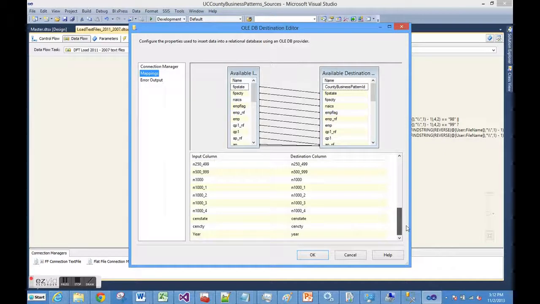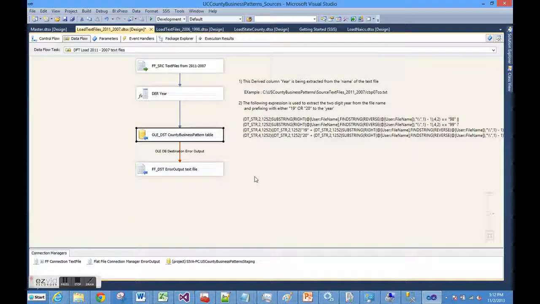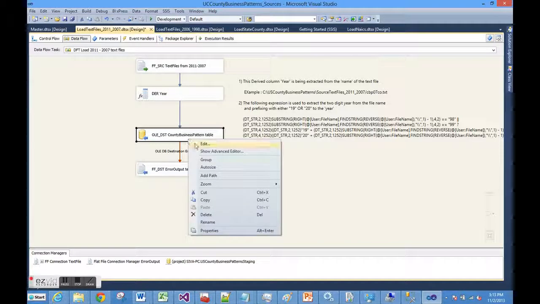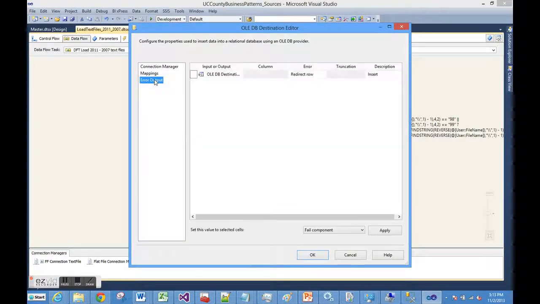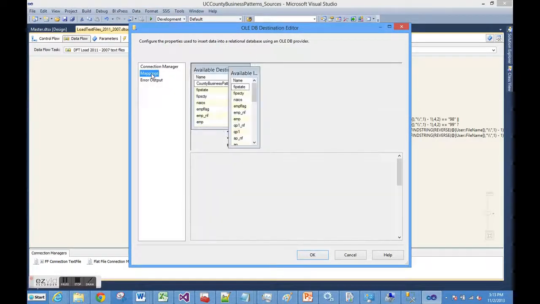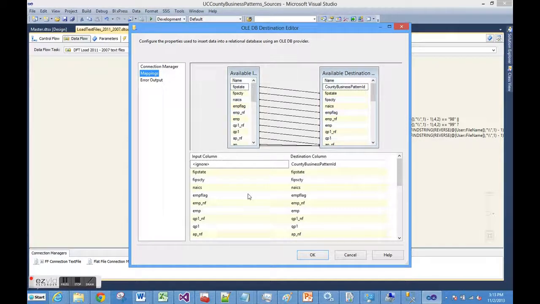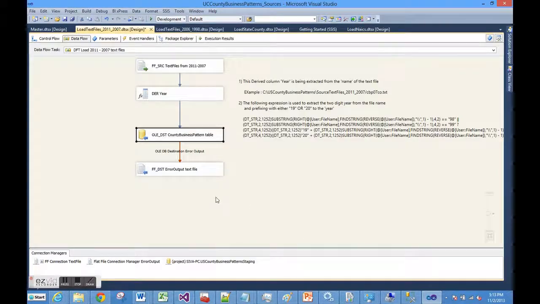We are bringing all the necessary columns, and here is our year column, which was not in the source but comes from the derived column. If something breaks, I don't want to break the entire package. So what we did was use error output, and we are redirecting the error output to a flat file.